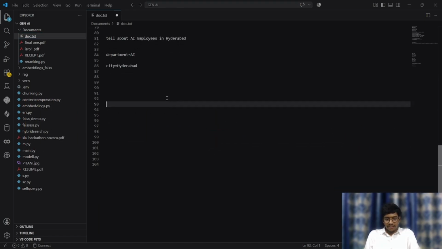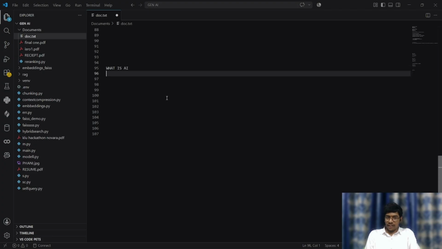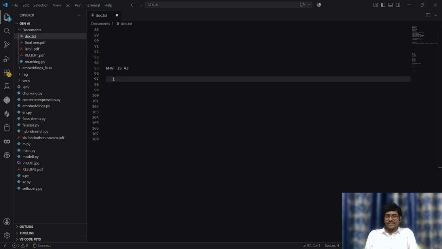Imagine we ask a RAG chatbot, what is AI, according to our particular database or dataset, whatever it might be. It gives something like, AI is the simulation of human intelligence by machines, right? And as engineers, we don't rely on this answer. We'll have several doubts, like, is this response correct or wrong?